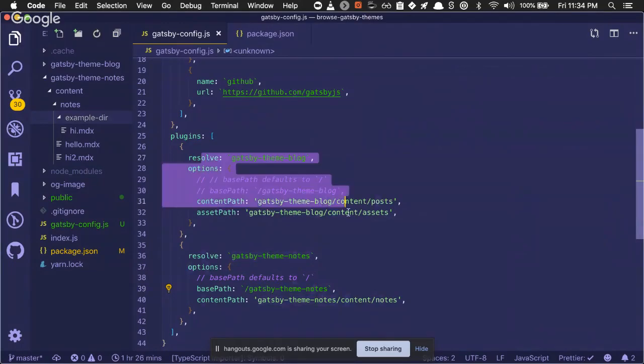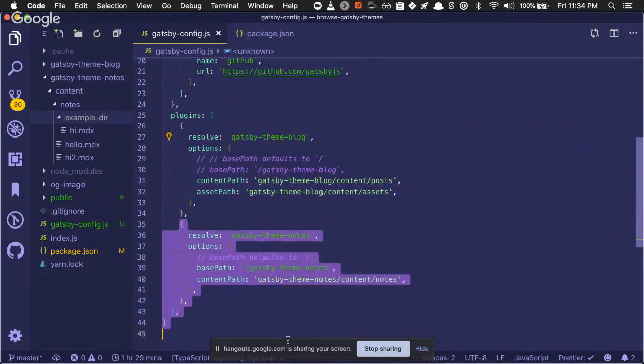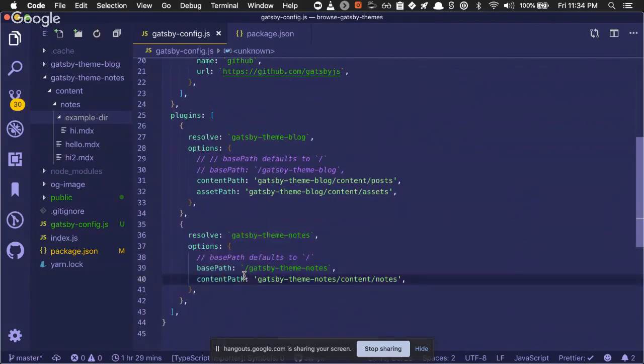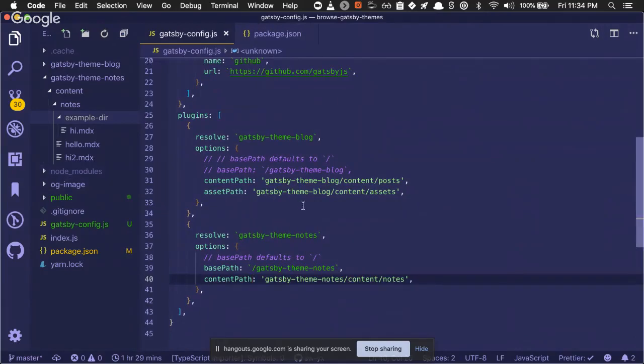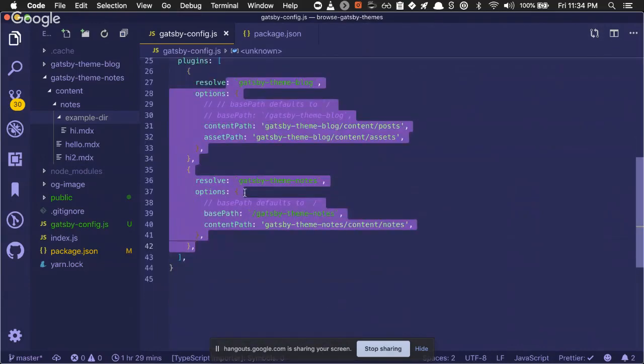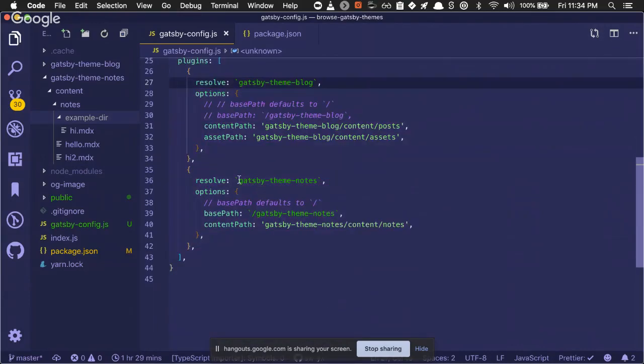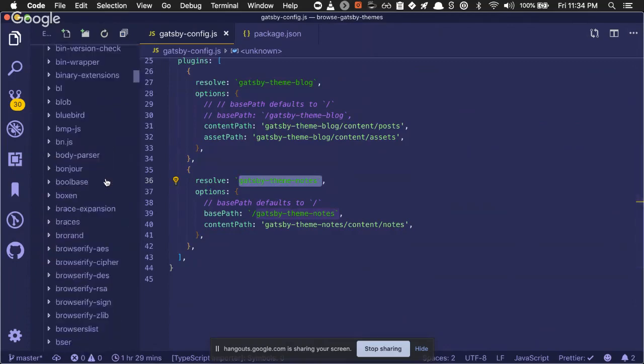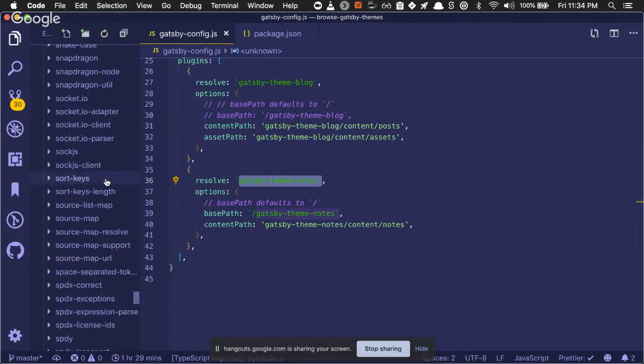I think that anything default theme should have all these things worked out. Obviously, it's still early days. One thing I would also want to show newbies, so this is not so much for the core team, is how I would think about debugging this. Essentially, there's nothing in userland that you can do to fix this. You basically have to fork one of these and go fix the problem yourself. And the way I would do that is to go into node modules. Let's look at Gatsby theme notes.